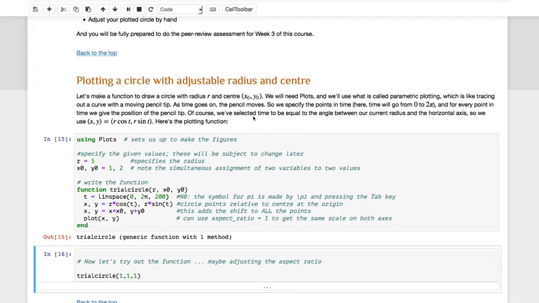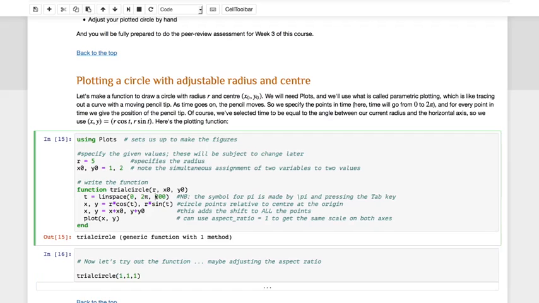So the idea of a parametric plot is like you're following the curve as if it is being traced out in time by the tip of your pencil. So you need something that plays the role of time, and we will use t, but t will go from 0 to 2 pi, which is the radians in a full circle, and we will be using the cos of t and the sine of t. So it'll just be r cos t, r sin t. As t goes from 0 to 2 pi, we do the whole circle. Okay, so that's in this function, trial circle with radius r, and x and y components of the center.